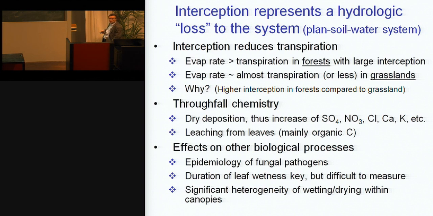Throughfall chemistry, I asked about chemistry before. Now you had enough time to think about it. Yes, the interception of the water interacting with the canopy can change the quality of the water. You have some dry deposition on these leaves. These are dust, salt, etc., deposited on the leaves, and then while water is sitting there, it's interacting with them, and maybe has a different chemistry than the water that goes down directly via direct throughfall. So it can have an increase of some of these anions and cations. You can also have leaching from leaves, so washing out of organic carbon, for instance, or potassium. So it changes also the chemistry of the water.